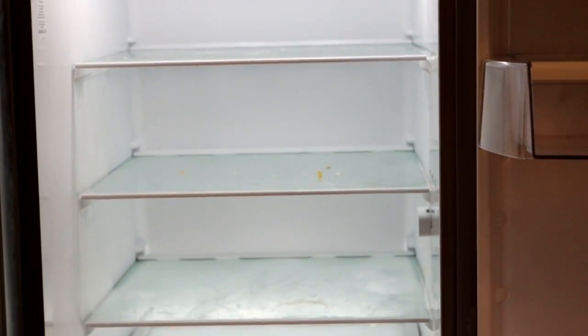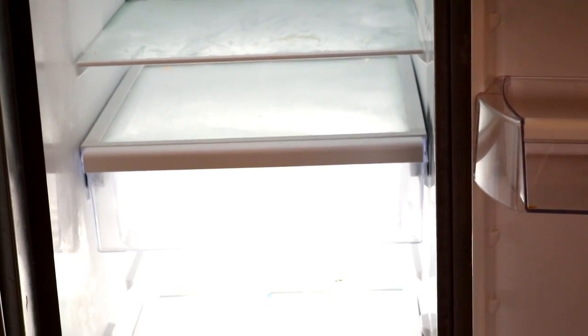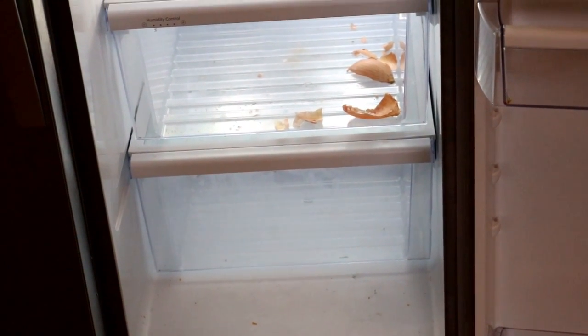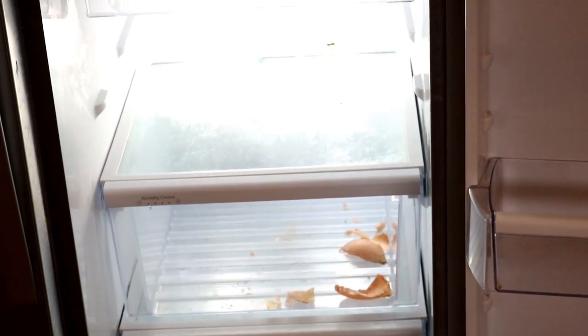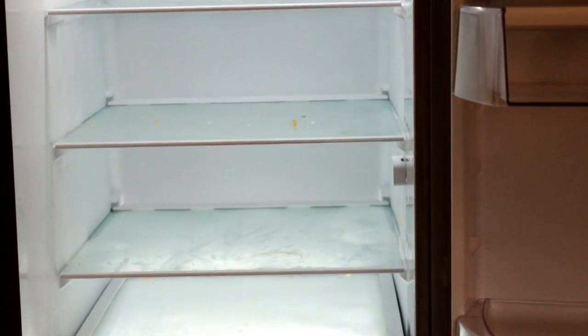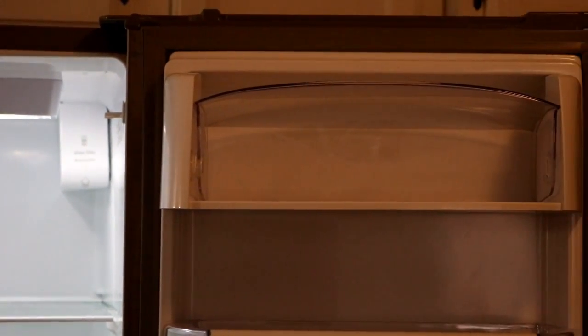Now everything has been taken out of the refrigerator, and ignore that beeping sound. Our refrigerator is one of those that if the door's left open too long, it makes a nice little warning signal to tell you to shut the door, that you're getting everything hot that's inside. So as you can see, everything is out of the refrigerator, but it is just completely dirty.